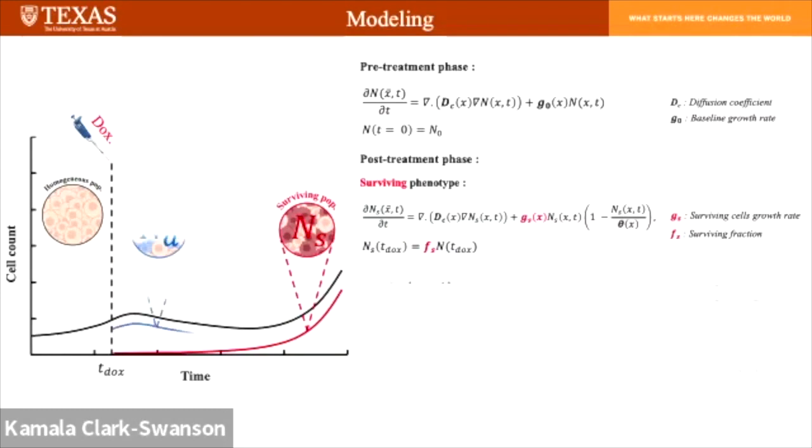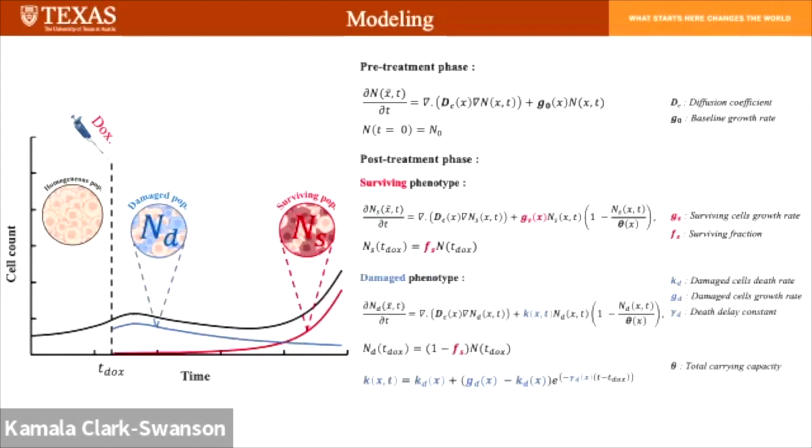And then you have the damaged or sensitive phenotype. Those cells are still going to grow for a little time, to give the drugs the time to get inside the cells and do their thing and disrupt the DNA and all of that. Then those cells just decay and die off. If you sum up the two, you have the total population. Okay, terrific. So let's take a look at some of those pictures.